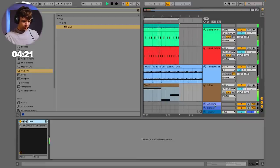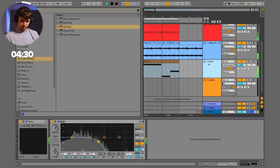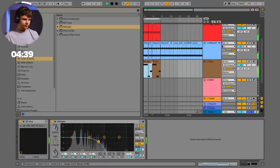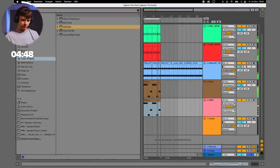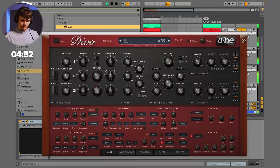Increase the volume slightly. And I want to get rid of those upper frequencies because we don't need them in the beginning. So let's just duplicate the loop to get a little bit of a longer starting point there. Okay, so now you can just duplicate the MIDI channel to another Diva instance or any synth you like and stack those and make up harmonies.